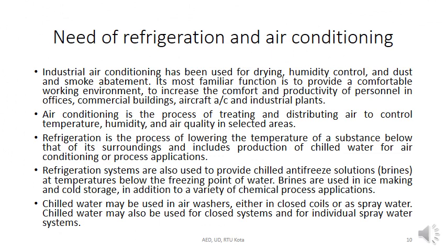Now, why do we need refrigeration and air conditioning? Generally, air conditioning and refrigeration are required to provide a thermal environment around any space. All commercial office buildings, aircraft and industrial plants require air conditioning, so that whatever product or human being is there can feel comfortable and work at maximum efficiency. Air conditioning is known as the process of treating and distributing air at controlled temperature, with control parameters of humidity, concentration and air quality.